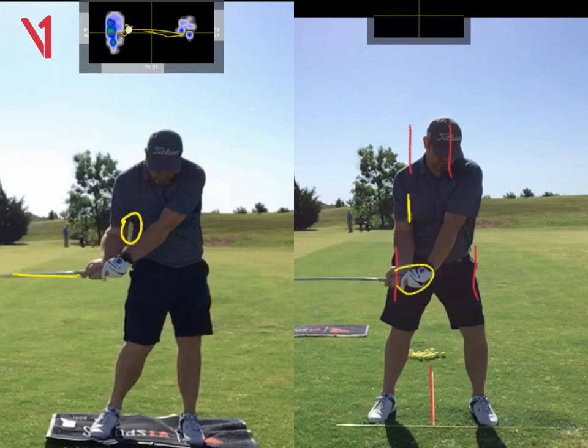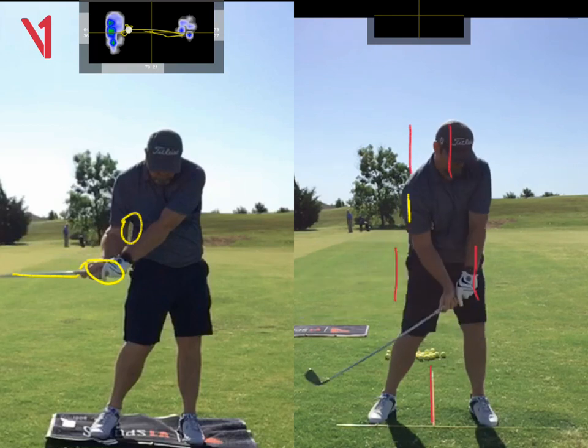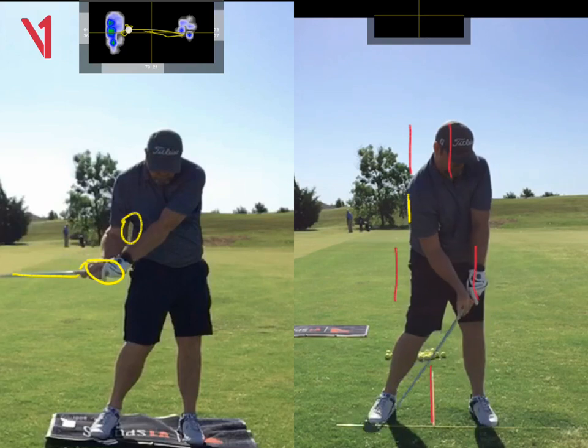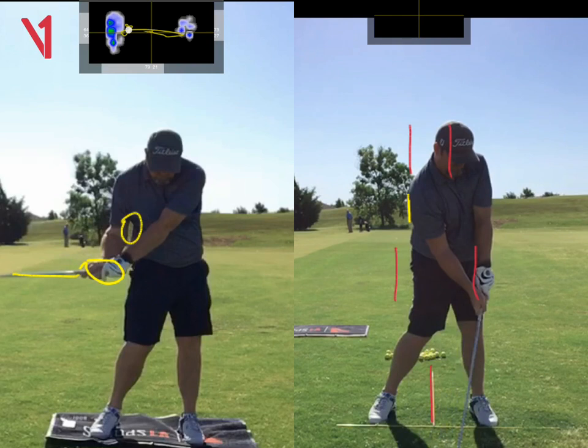Suddenly now your hands are over your thigh instead of behind your thigh. So therefore they're going to be more forward at impact, right? Which is what we want, right? The lesson is we've got to get the handle more forward at impact to get better ball striking, to get the shaft leaning forward. Got to get the shaft leaning forward at impact to compress it to hit your good shots.